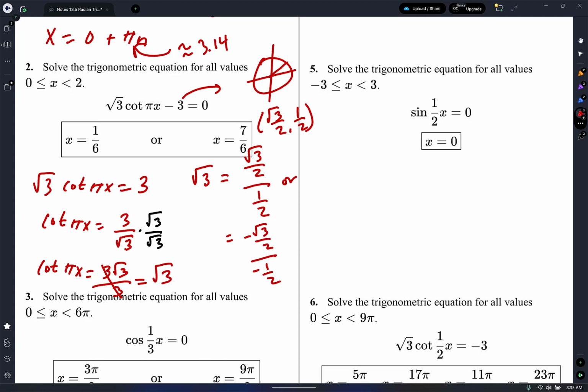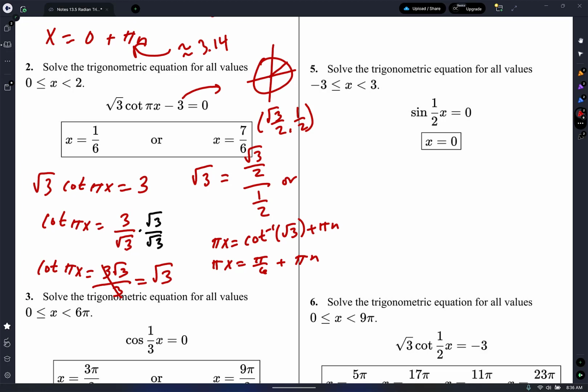Pi over 6, perfect. So I'm going to go ahead and write it right here. And pi over 6 plus pi, by the way, because cotangent repeats every pi. So I'm going to write pi x equals, let me write the whole steps. Arc cotangent of square root of 3, and then you put plus pi n. Cotangent and tangent just have one equation. The plus pi will get you the other one, the 7 pi over 6. So that we said was pi over 6. Pi x equals pi over 6 plus pi n.